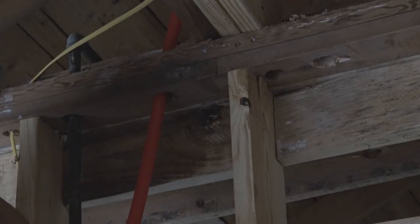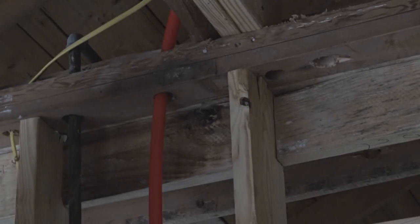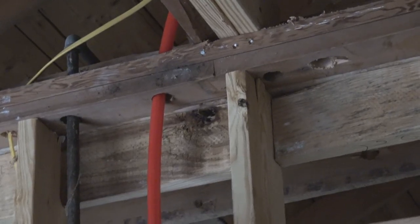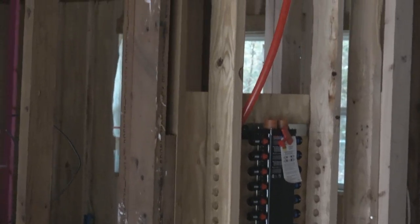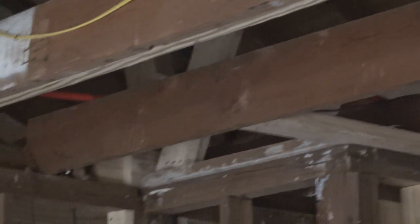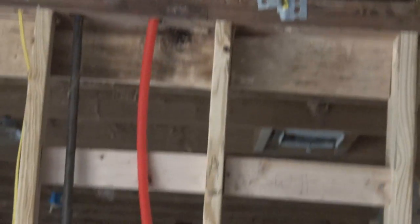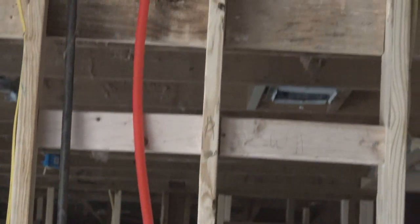And again, this wall is a back-to-back wall. We've got the kitchen sink, ice maker, and dishwasher all on one side. And on this side, the outside where the garage is, we have the laundry and water heater itself. And this is the pipe going over to that area where the water heater is going to be.